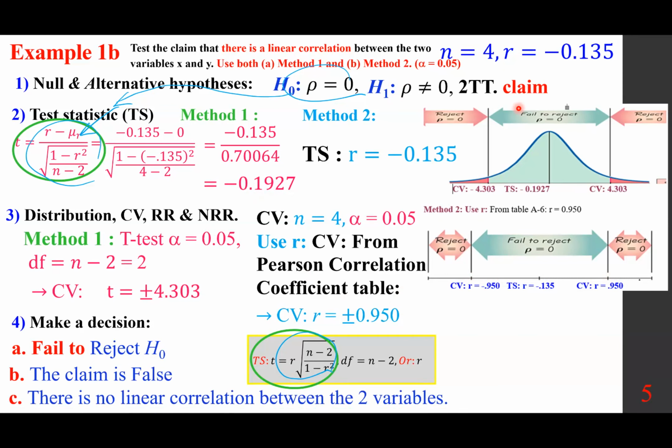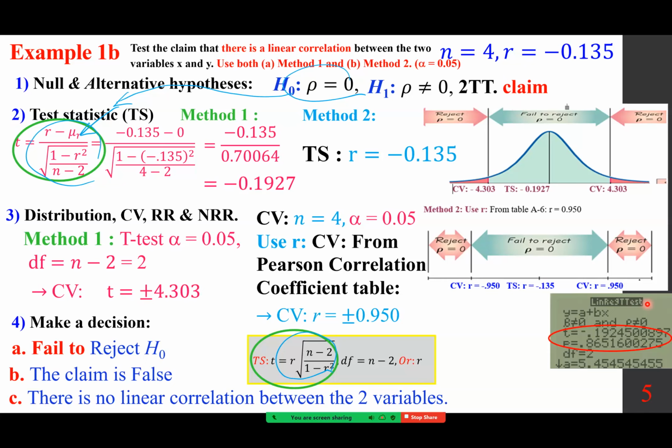Now, if we go back to the technology, the previous page, we had this. We ended up with the following when we did the linear regression t-test. And clearly you can see the p-value. Here's the p-value. First of all, the test statistic, look at this number. It is this one, of course with a lot more decimals because they didn't stop at this number, but this is the same as this one. The p-value is way larger than alpha of 0.05.